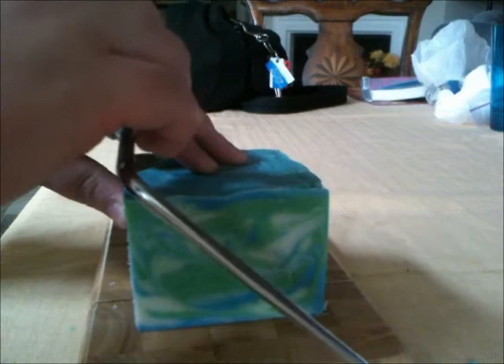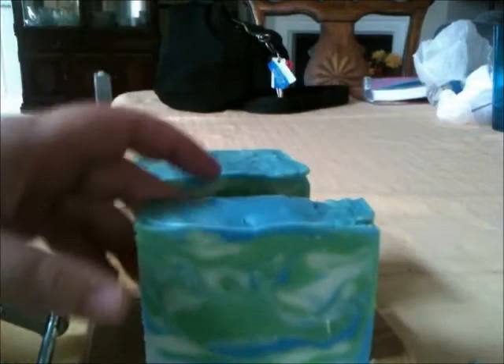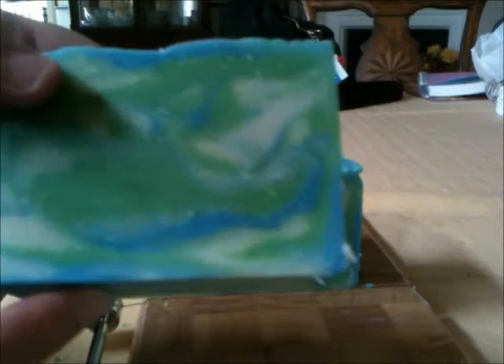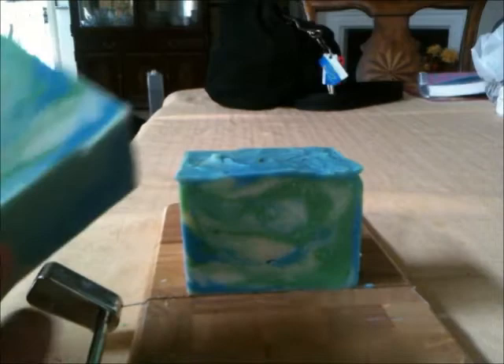It got really, really hot before I was even finished mixing the color in. But they all had the word green in them, so getting around or trying to do the soap without green wouldn't have been possible. Anyway, I was saying I think before the camera cut off that it has a little bit of a ricey texture. Can you see all the dots in there? That might just be from cutting it. I won't know until it's cured and I'm able to kind of plain it a little bit.